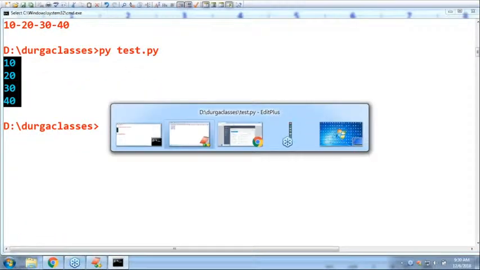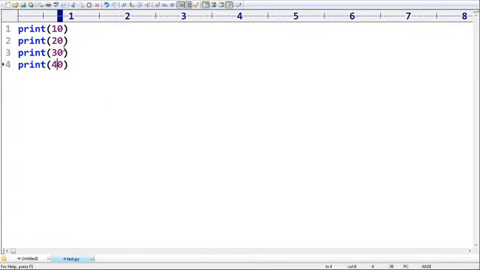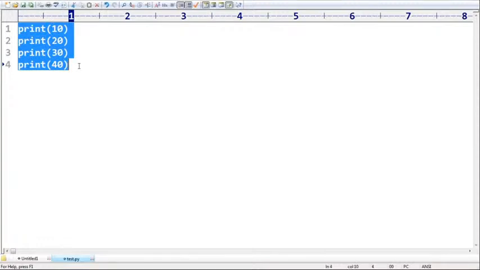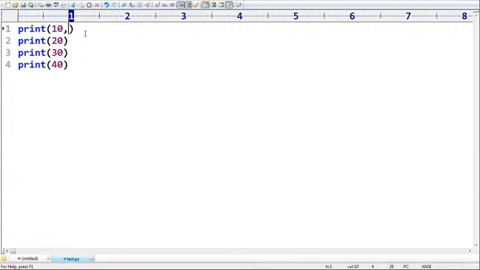So 10, 20, 30, 40, with the new line character by default, it's always going to print on separate lines. Like I don't want a new line. I want it in the same line. Then we require to use the end attribute. The default value for end attribute is the new line. If you don't want the default value, then you can specify any. Sir, empty means in the same line immediately it will be continued.